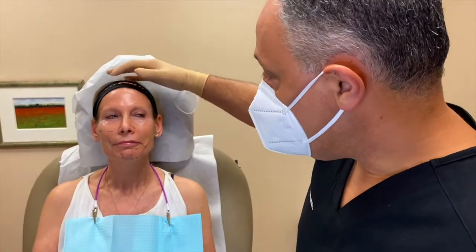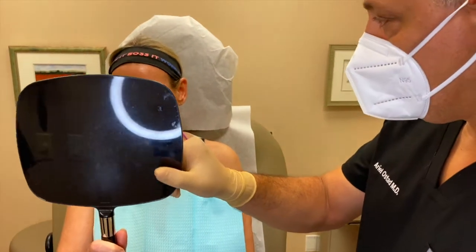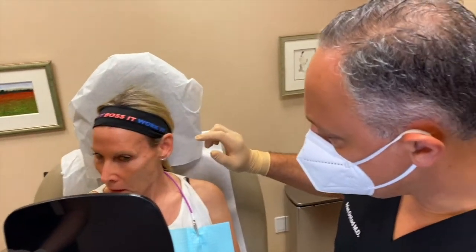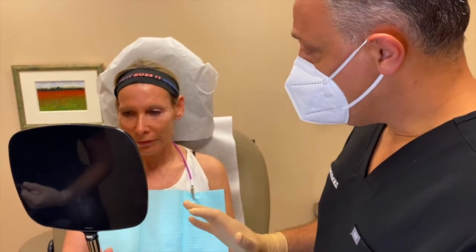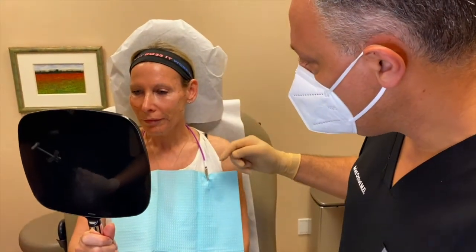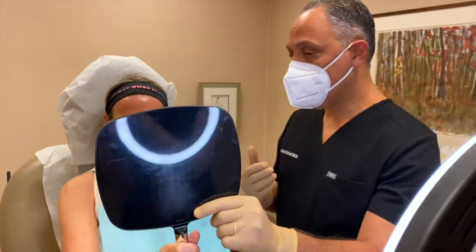So can I show this to you? Because I want you to be involved with this too, so you get excited. This was just really one syringe. Look at your temple. Mm-hmm. If you notice, compared to the other side, it's not as hollow. You are going to see some needle marks, but we're going to just stop there. I would probably inject another syringe of that same filler maybe in a month from now. But what I wanted to point out is, do you see the improvement in your jawline? Yes. Do you see how this jawline is a little bit higher compared to here? Mm-hmm. Okay, so that to me, I get really excited.